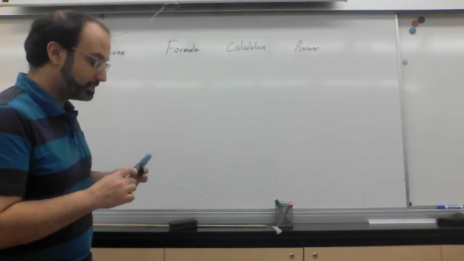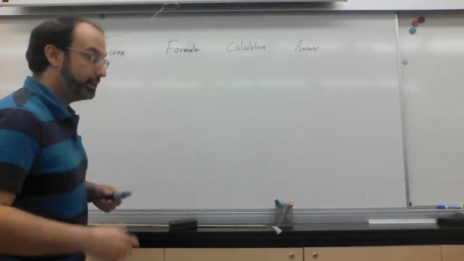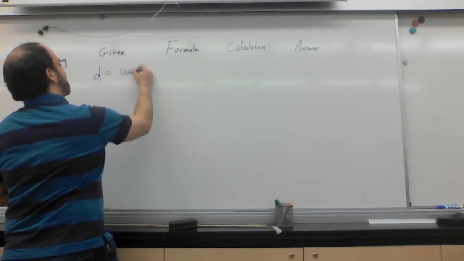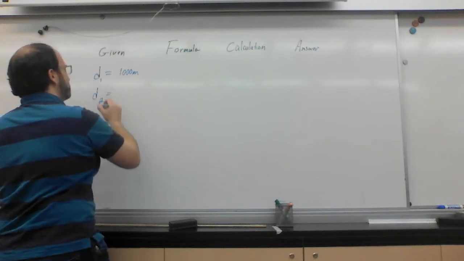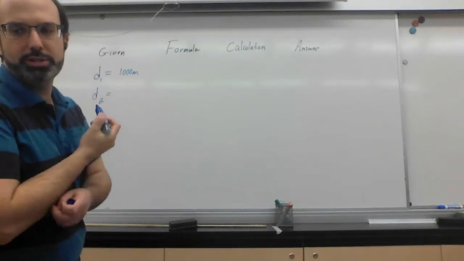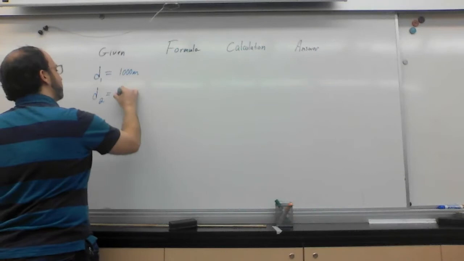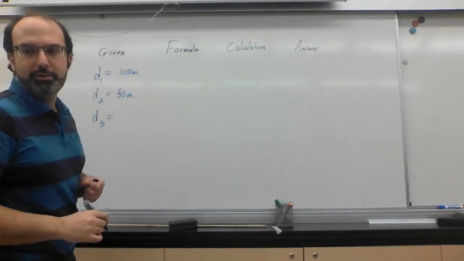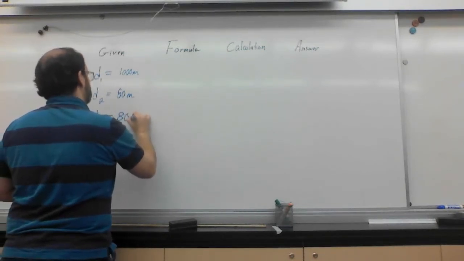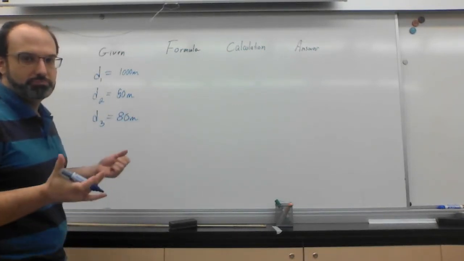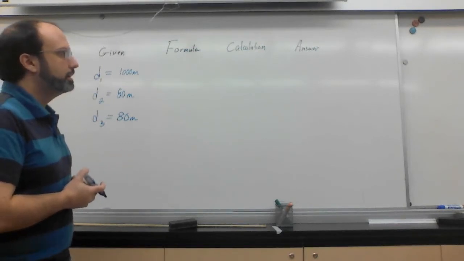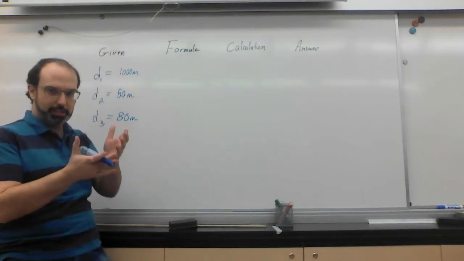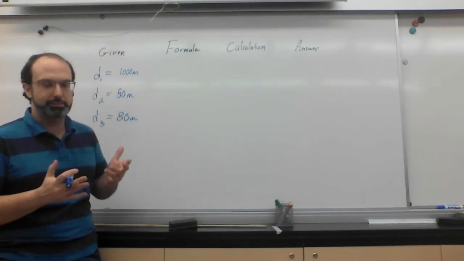So, given, what does the question give you? All right, you've got a particular distance, which in this case is 1,000 meters. Then you've got another distance. This particular question, it says 50 meters. Then you've got another distance, and it says that one is 80 meters. Okay, 3 distances. Next, what formula do we need to use? Now, obviously, your notes are right in front of you. You don't need to look up the formula. Not really. I mean, we've only had one.